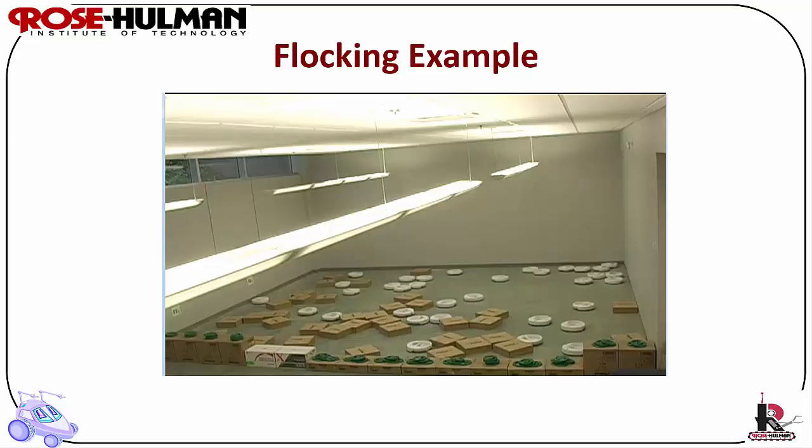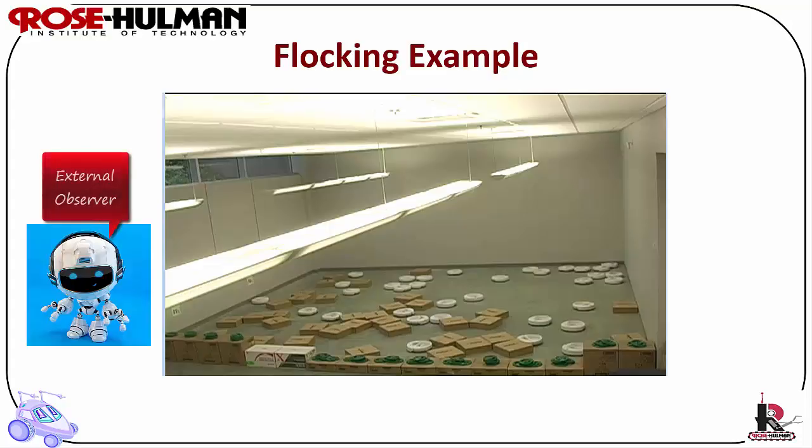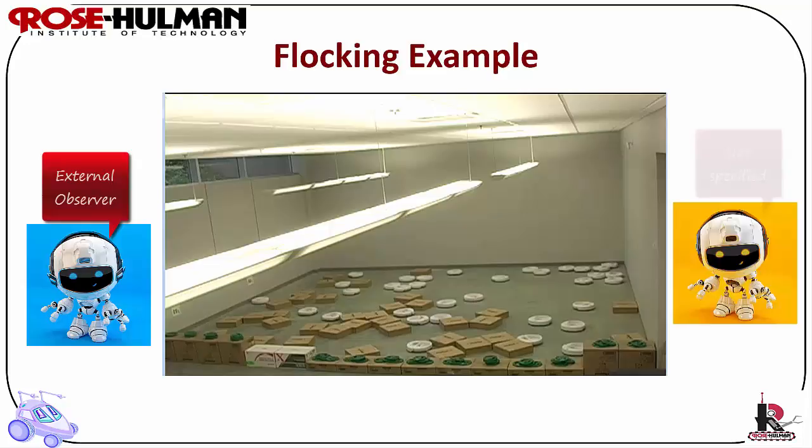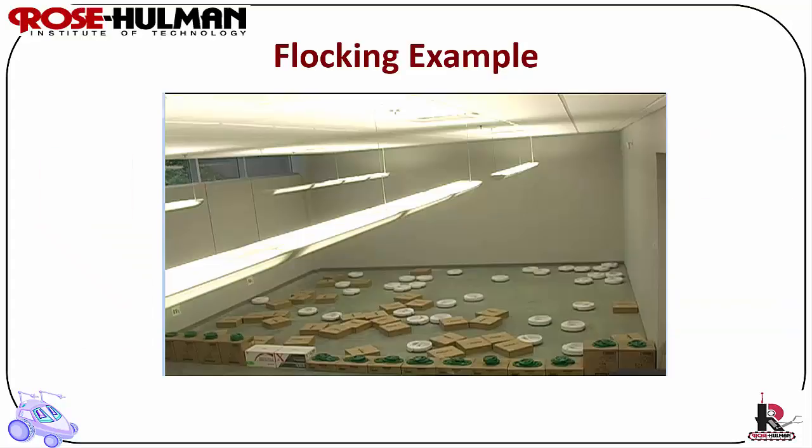Emergence depends on two components: existence of an external observer to see the behavior and describe it, and access to the innards of the controller to verify that the behavior is not explicitly specified in the system. An alternate definition of emergent behavior is a structured pattern, meaningful behavior that is apparent at one level of the system, the observer's viewpoint, but not available at the other, the controller or the robot's viewpoint.